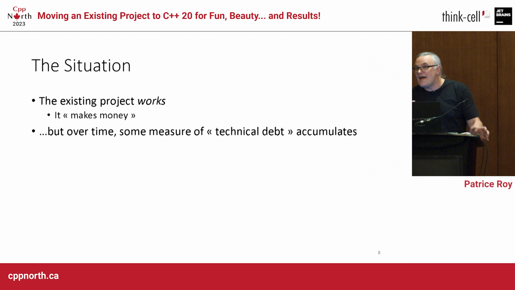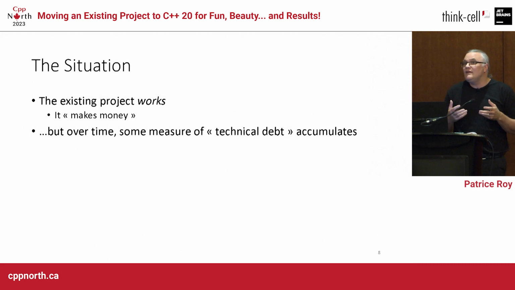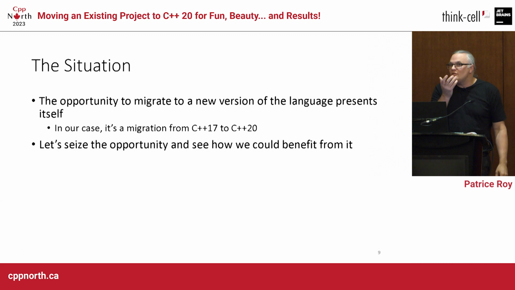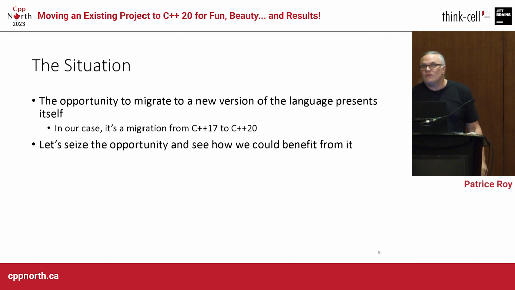So we don't know. So I asked them a few questions about what they were doing, and I tried to build a very reduced version of what they're doing. So it's a toy thing, okay? But it does essentially what they do at a much simpler level. So yeah, that was the question. What could we get from that move we're trying to make from C++17 to C++20? Let's hope it gives us something interesting to talk about.